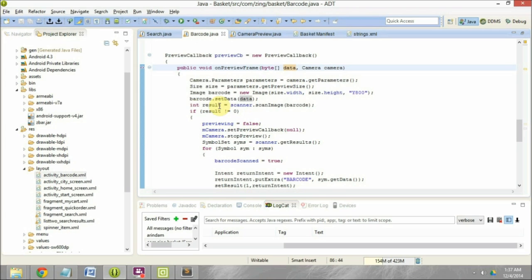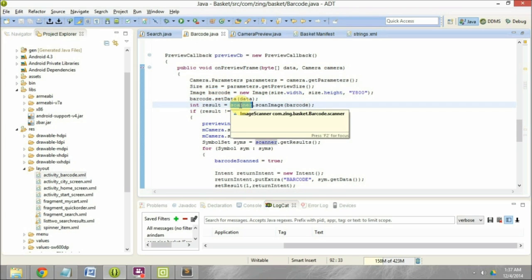Now this particular information is passed to the scanner, to the scanImage method of scanner.